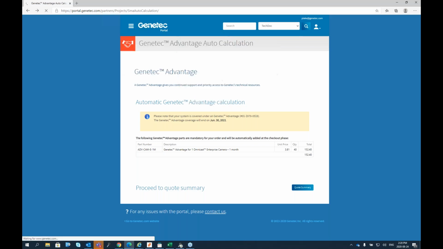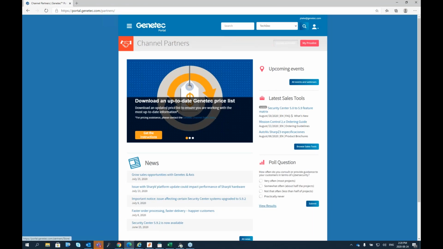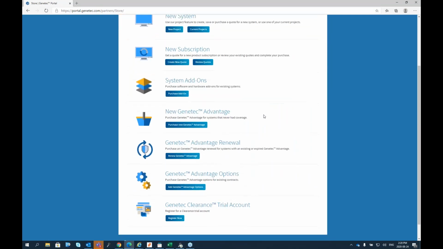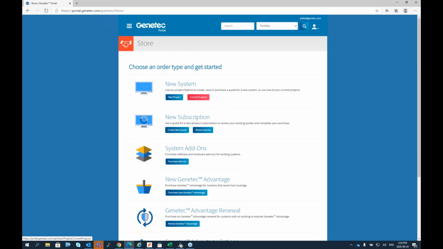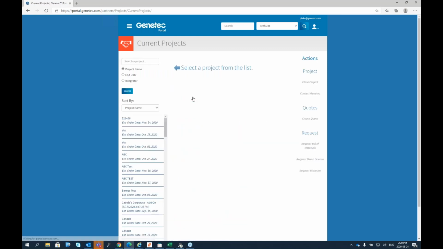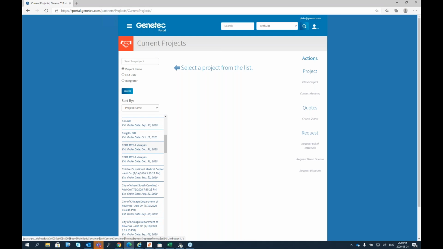You will have, let's go to home. All your quotes and orders are going to be here. And so let's say I need to go look up a quote that Tanby had done a few months ago. So anything that will appear online, now some of the stuff will not appear online because there's specific parts, Streambolt and stuff like that. But let's say this was the quote. It was done July 14th. So I know this is for the Children's National Medical Center. So I'm going to click on it.